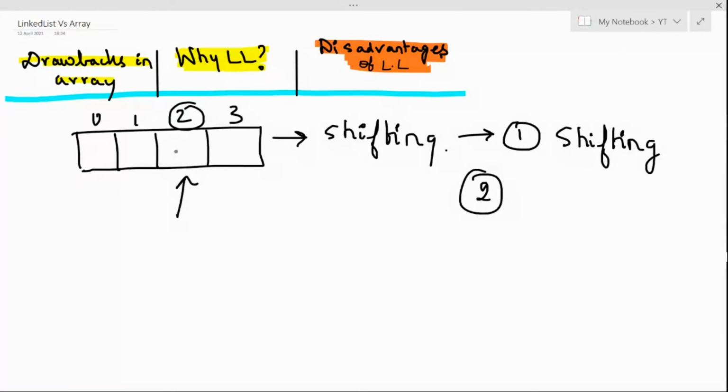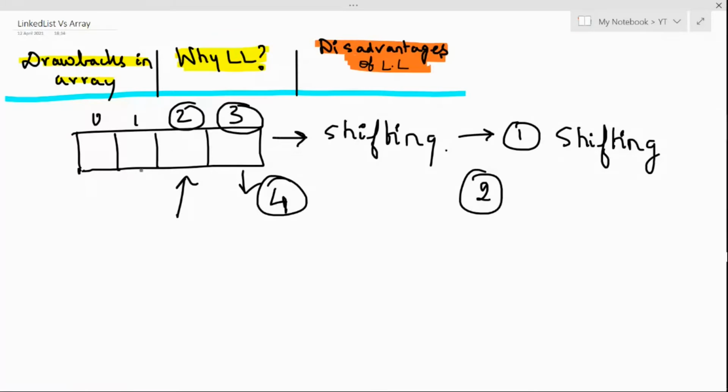Secondly, the issue in array is that the size of the array is fixed. What I mean when I say the size of the array is fixed is, whenever we declare the array, it's declared to the upper limit of it. The upper limit is nothing but the maximum index or the maximum length of the array. In this case it's 4. So four blocks of memory are allocated to this specific array, irrespective of how many elements are present in the array. At the time of declaration itself, the memory is allocated.